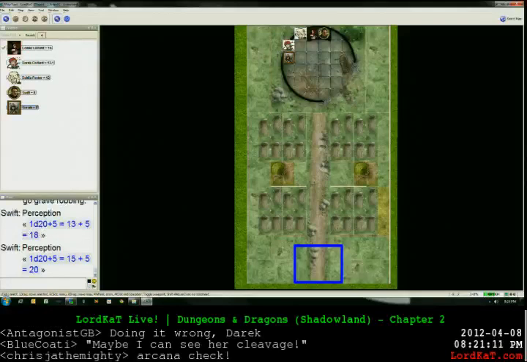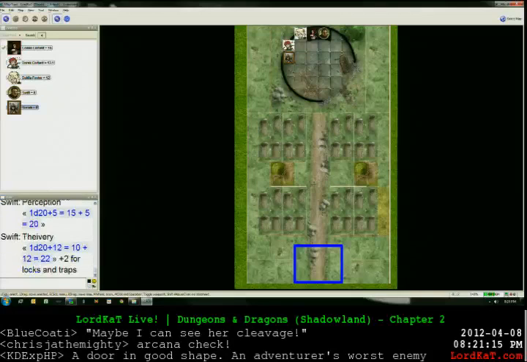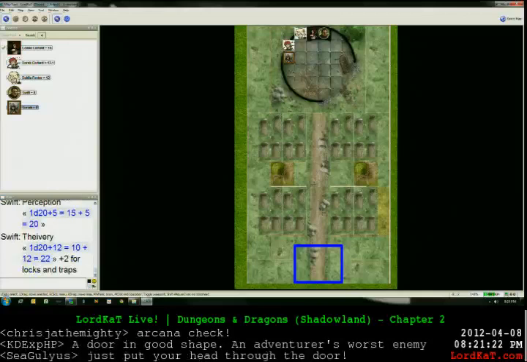Nope, silent. Alrighty, I'm gonna go ahead and pick the lock. Okay, you picked the lock. You successfully picked the lock with a 24. Huzzah! Yay. I'm useful. Anyway, you open the door. I'm gonna open it very slowly just to peek through the crack. Absolutely. The door creaks on its hinges as you open the door.